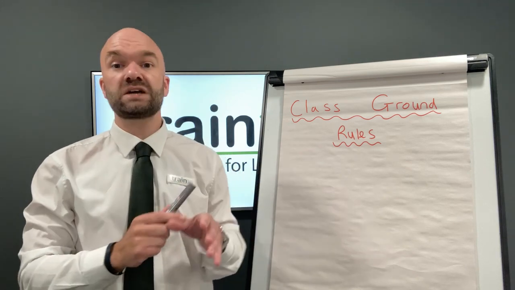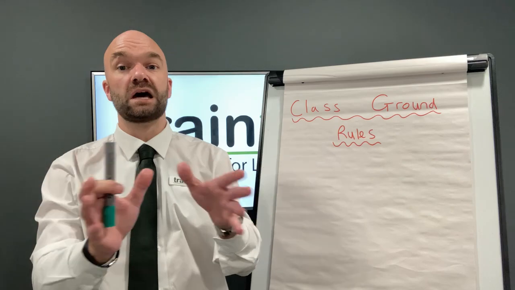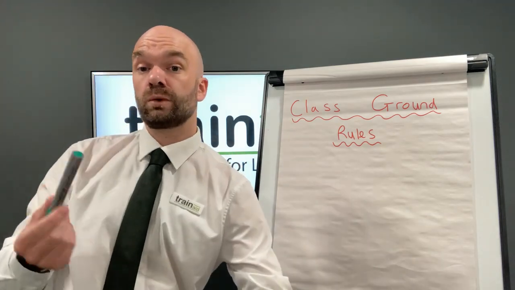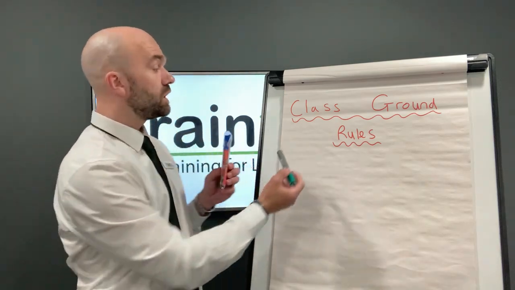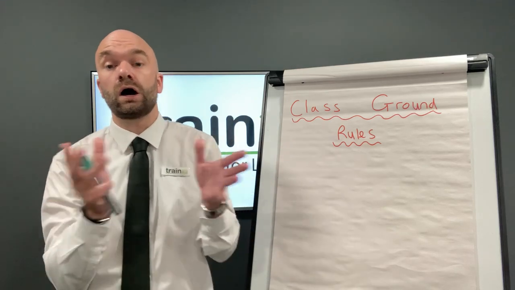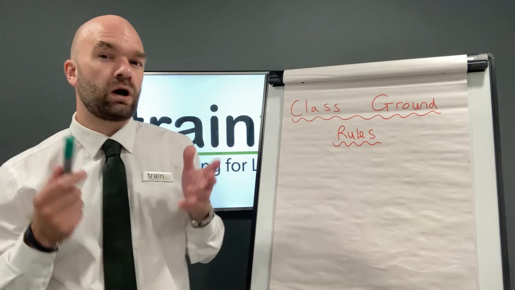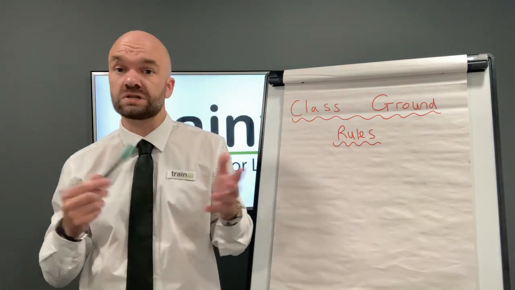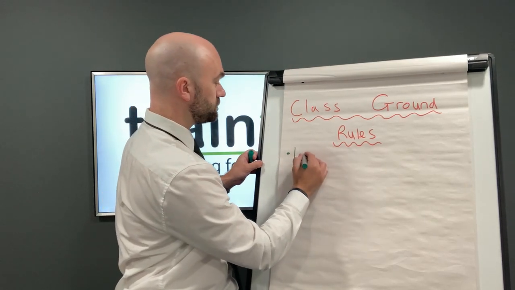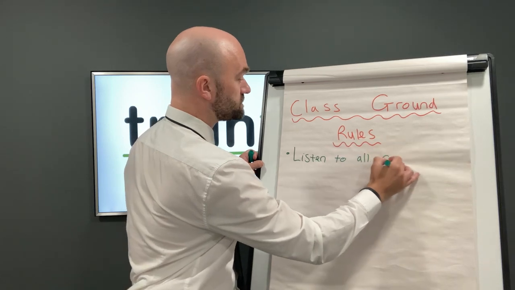You could say, right class, you've got 5 minutes to come up with your ground rules. You can discuss these as a group, or you could get your learners just to perhaps come up to the board one by one, and they could write their different ground rules as well. So everyone has got a rule that they need to come up with as well. So what are the types of rules we are expecting for learners to list? Okay, so this could be to listen to all classmates.